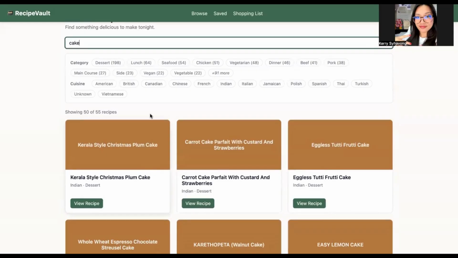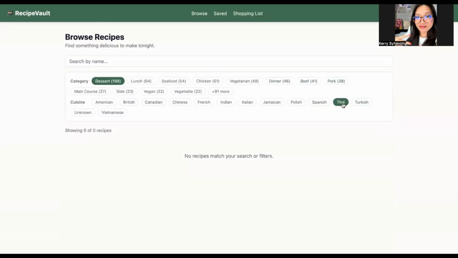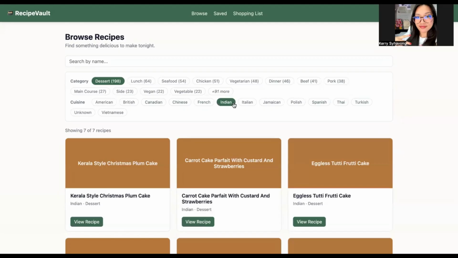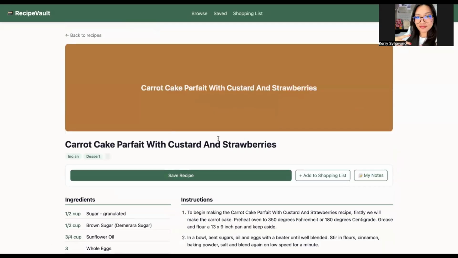Directly under that are search filters, where you can search by category and cuisine. Let's look for desserts, like a Thai or, let's see, Indian dessert. When clicking into a recipe card, you'll see the category and cuisine at the top here.